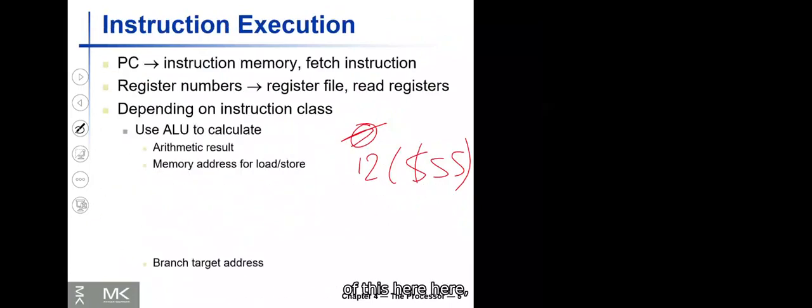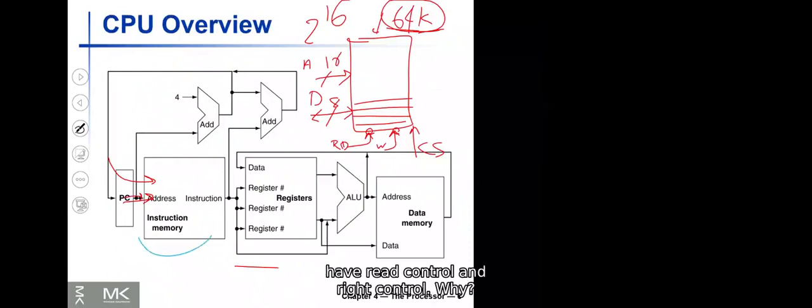Here you see that this memory doesn't have read control and write control. Why? Because we're always reading from that. Whenever you put address here, it could start reading from that. It assumes that we are going to read, which is correct. We are always reading from the instruction memory. So it starts the read operation and brings the value at its data bus, which is here called instruction. So the address comes from PC, and the value is the instruction, okay?